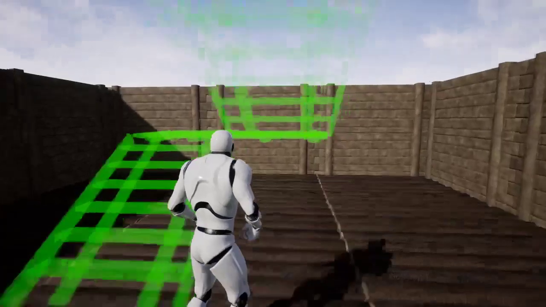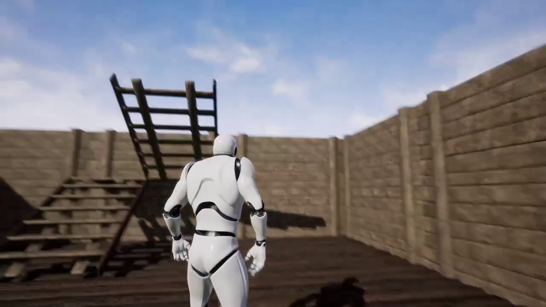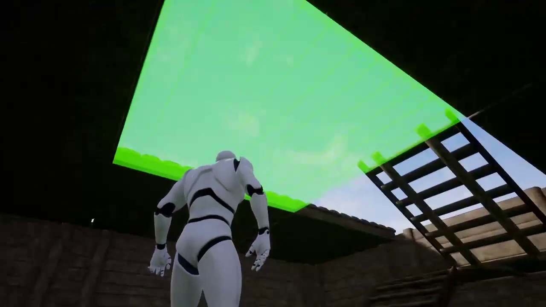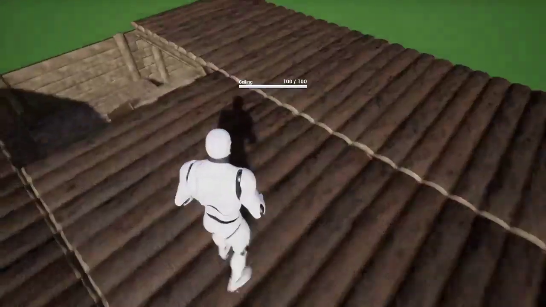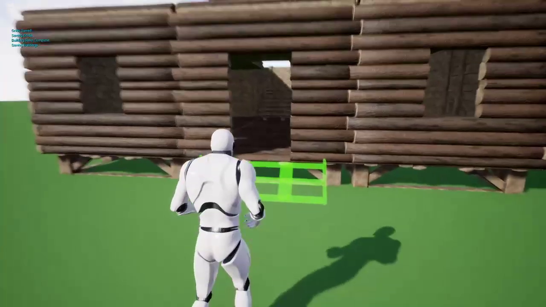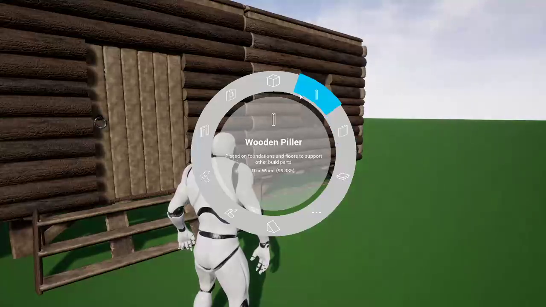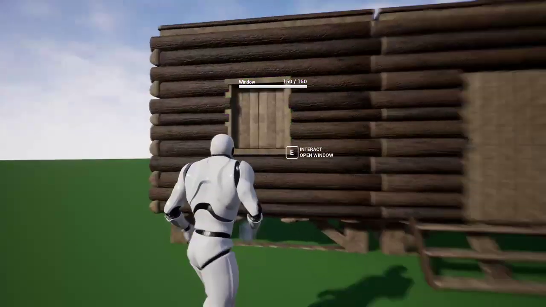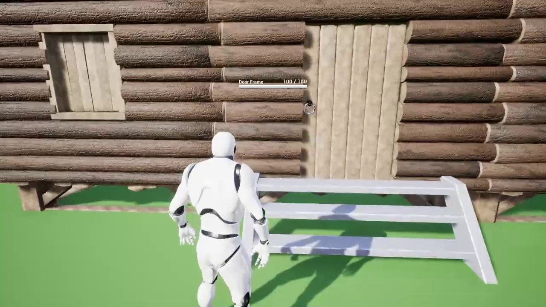Let's put some stairs in, and let's put in that. Awesome. But I don't like the wood. But okay, so let's add in one more thing here. Let's put a little ramp section in. And let's put a door. And let's put in window shutters. So you can build a nice little log cabin. Or you can come over here and upgrade to stone.